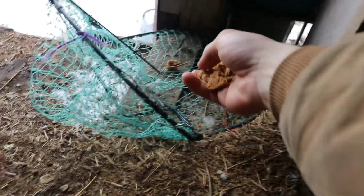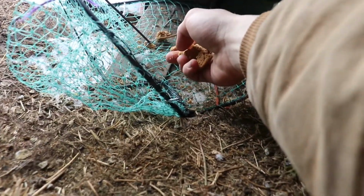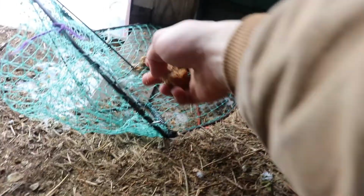So now I'm baiting the bastard. If you snap on my hand, I will just cry or something. Please don't. All right, now I'm gonna set the trail camera up. Alrighty, folks, now we're gonna wait.